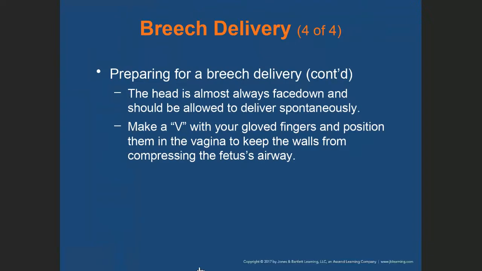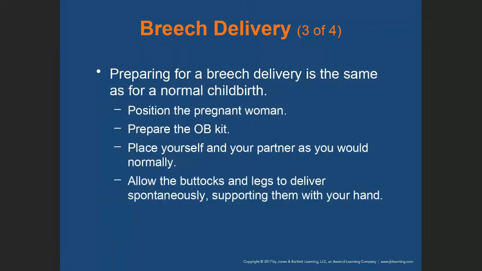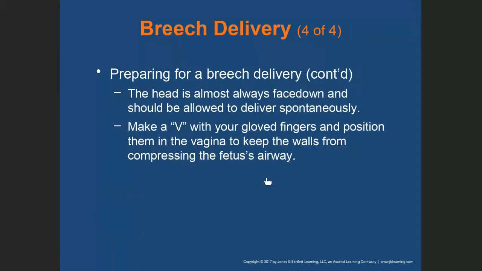Now, this part is important. Right? So if the majority of the baby is out and the head remains, the head is almost always face down and should be allowed to deliver spontaneously. Right? Make a V with your gloved fingers and position them in the vagina to keep the walls from compressing the fetus's airway. You may have to do that.